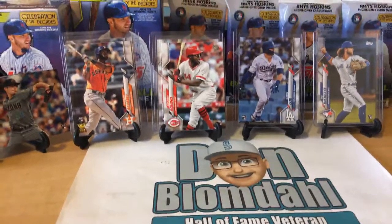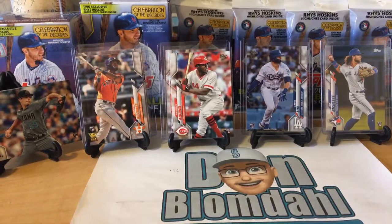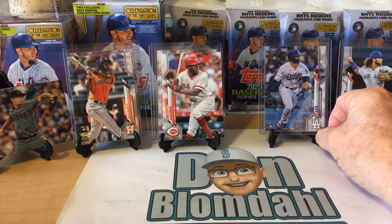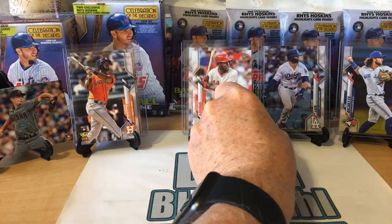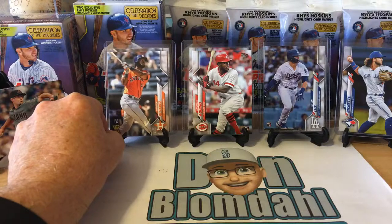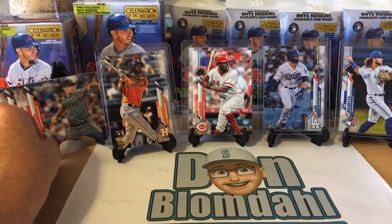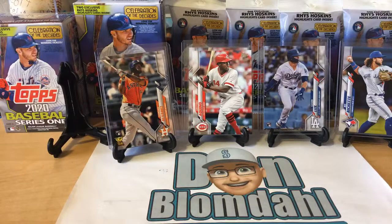I don't know if Kevin's watching in the background or not. Are you still driving there, Kevin? Are you home? Are you at work or what? Let's see. I got to move Bichette over here a little bit. Gavin Lux over here a little bit. Our Aristides Aquino still driving. Oh, okay. Next time you stop at a traffic light, maybe you'll see what I'm doing here. Almost had him lined up there.